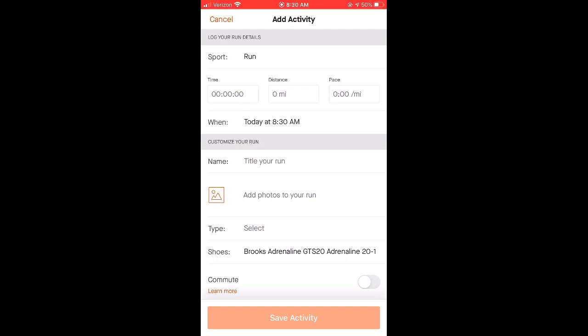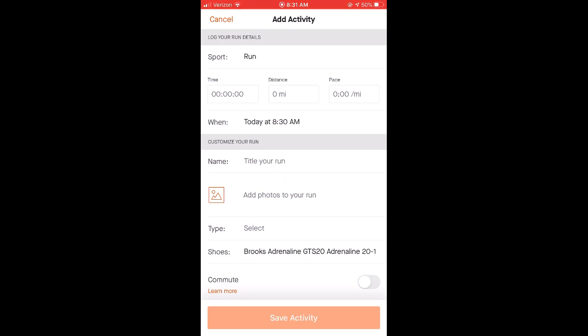If you do want to log a distance and know its accurate time, and you don't have a smartwatch, you can use your phone as a timer, or you can use just a regular watch and then manually enter your time in that way. I'll also show you another way that you can log your runs using your phone, but maybe you don't want to use that way because it's not efficient on your battery, or I don't know if it uses data or what it does. But I'll show you another way just in case. But you can enter your time there. It's not critical to enter a time necessarily, but it can be useful.